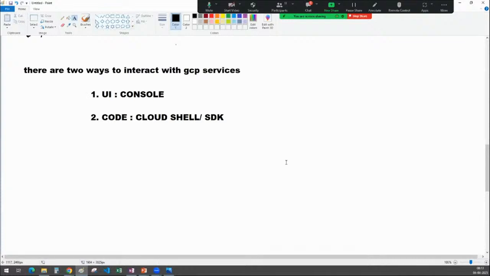Creating a bucket, for example, tomorrow if I want to create a bucket, through code we can use the REST API also. Through REST APIs we can use it too, but most people use these two, so I am covering these two only. That is why I mentioned that REST API is also there, and there is also a mobile application. But most of the time we will be using these two. Even in companies, people use the UI as well as Cloud SDK or Cloud Shell.